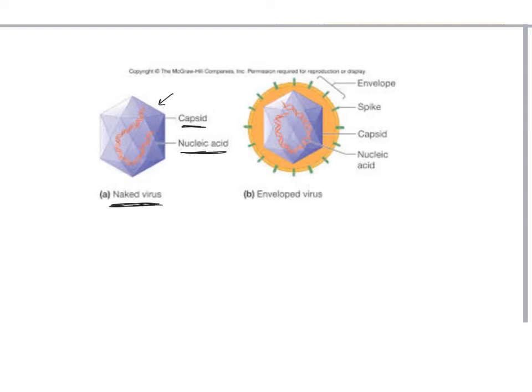And then here's an example of an enveloped virus. We've got that nice envelope surrounding the capsid. Remember, most animal viruses, viruses that infect animals and humans, do have an envelope. They often, not always, have some kind of glycoprotein spike sticking out from that envelope, or you could have those sticking out from the capsid as well. Usually that's helpful for recognition, adherence, that type of thing. So, just some quick review terminology.